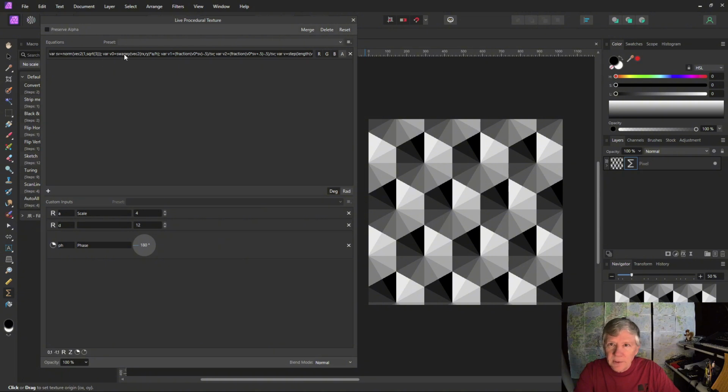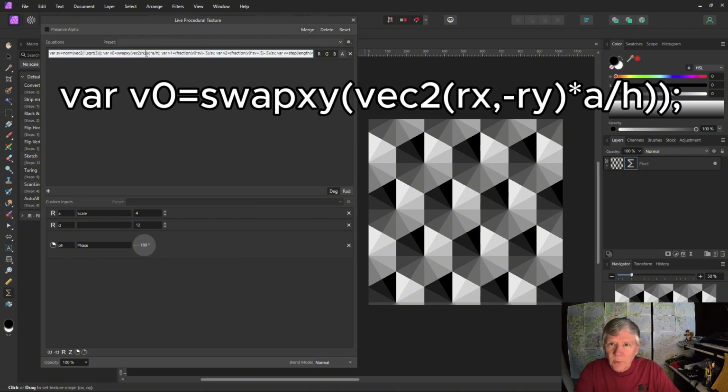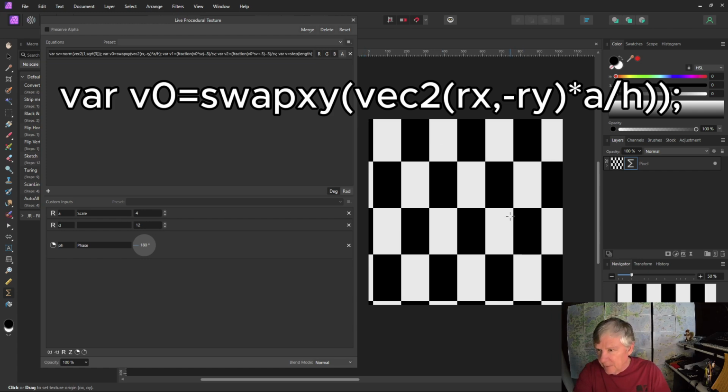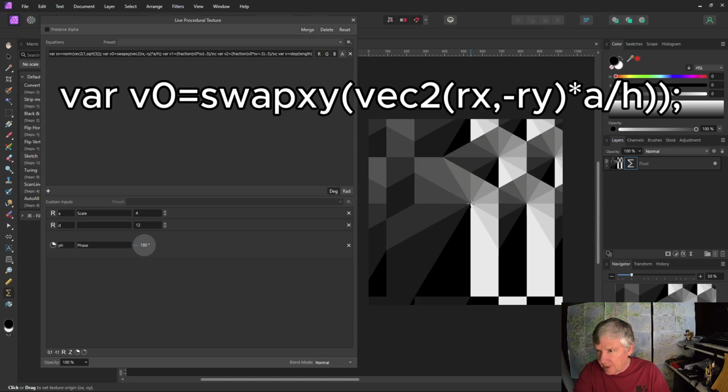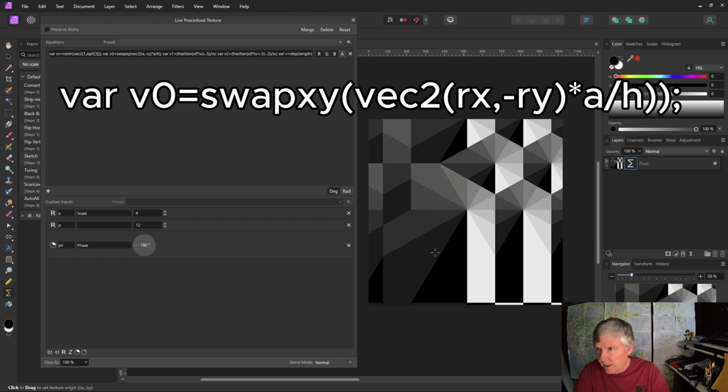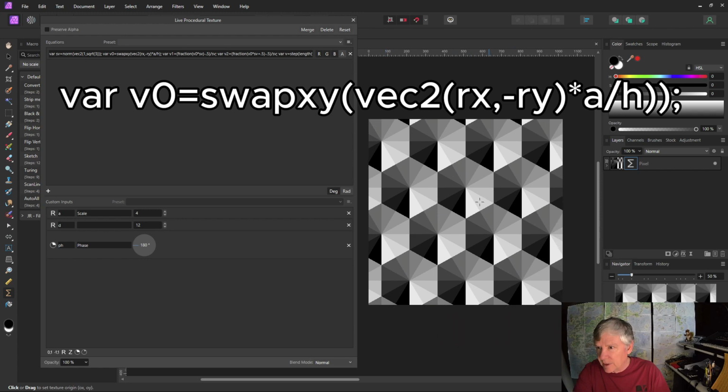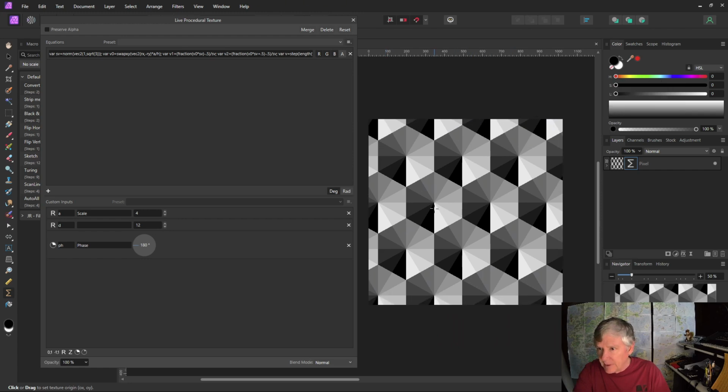So I'm going to change the RY to a minus RY. Okay, and when I did that, my whole pattern went away, but if I double click in the middle, since it's RX, RY, then I can drag it over here, and now I can see I have this dark line down at the bottom, and then it goes around this way, and I'm just going to go with that. I should be able to use that to create my 3 different regions with the quantize effect.